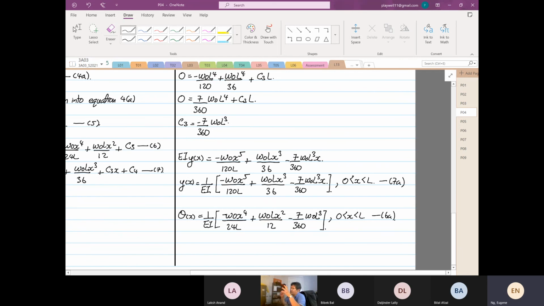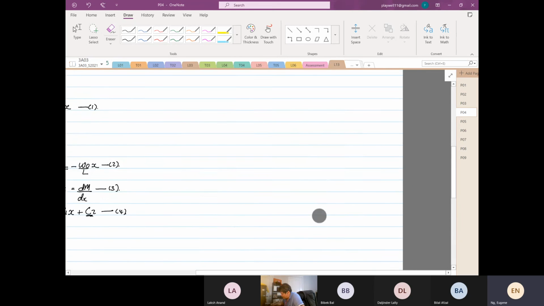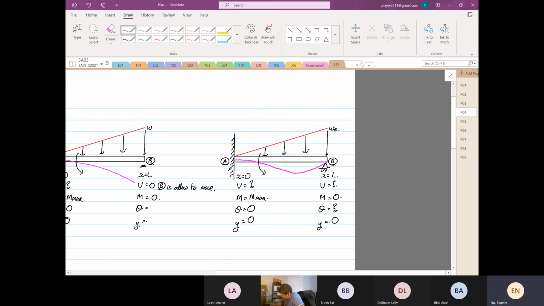Now, the strength of this technique is that it can find statically indeterminate structures. I repeat again, the strength of this is being able to solve statically indeterminate structures. So I'm going to do another example. If we look over here, this structure is statically indeterminate, and we're going to do this example now. The only way to solve this is using the elastic curve technique, or the integration method together with the elastic curve technique. Okay, so let me elaborate.